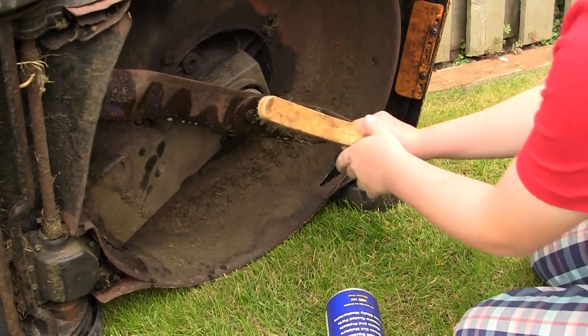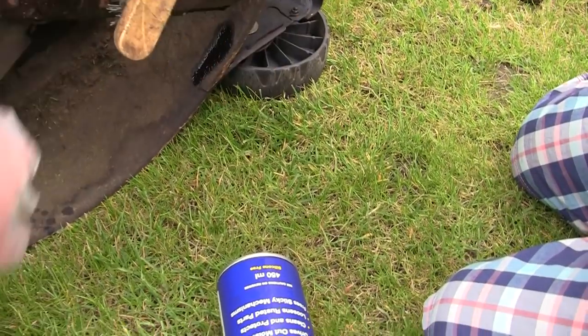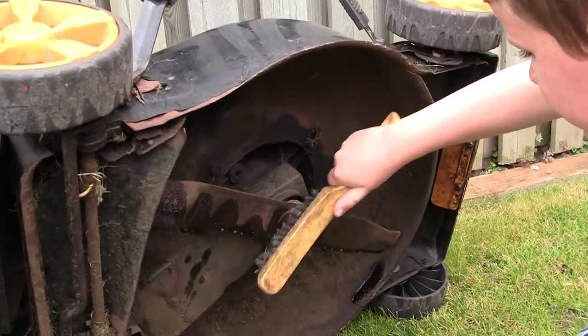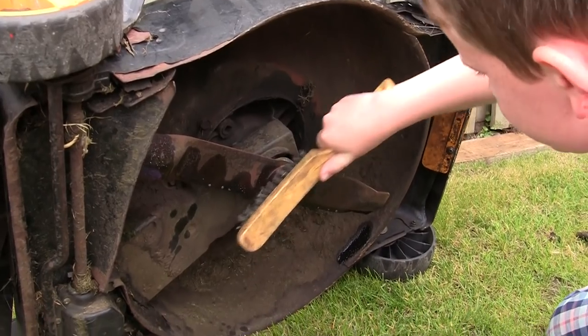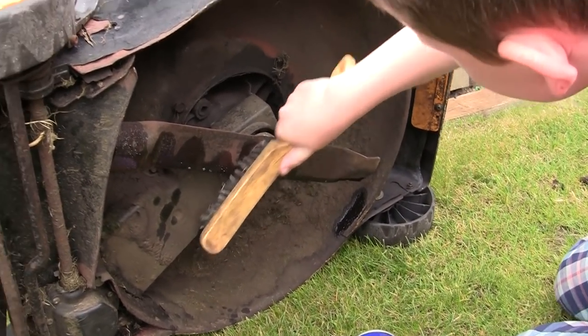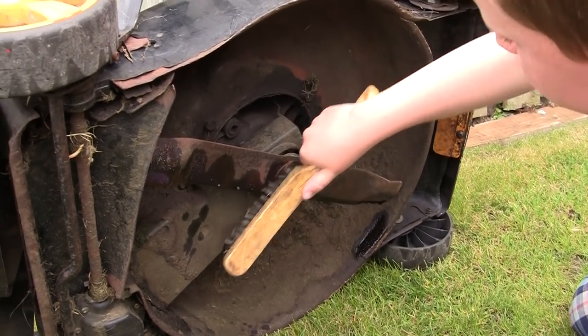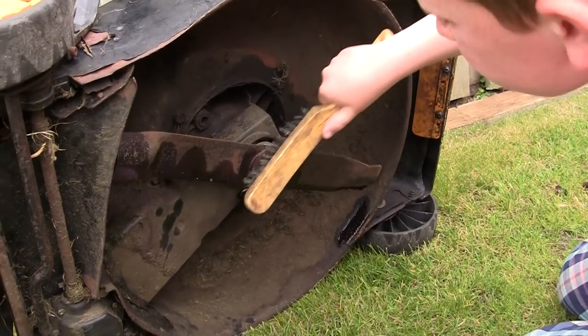If you've not got a decent tool, you're just going to try and use a socket on here or a spanner. It can round off easy. Just go over the top of that with it. That's right. If you clean it off like that, it'll give you a much better chance of getting this off. If you've only got a normal socket set like I've got there, but if you've got an impact tool, it'll come off. But I always just like to do that anyway. So if you round these off, it's going to be a big problem for you.